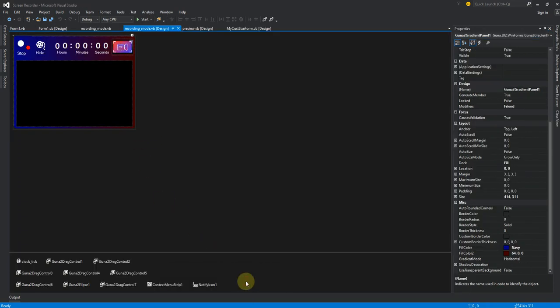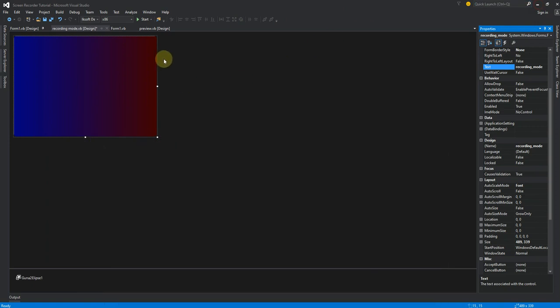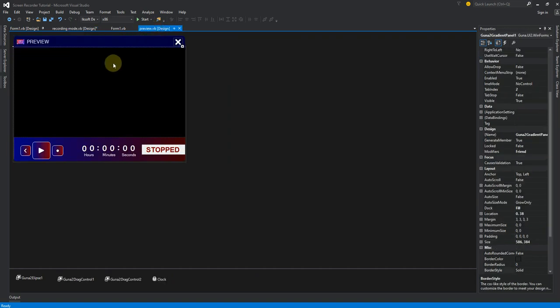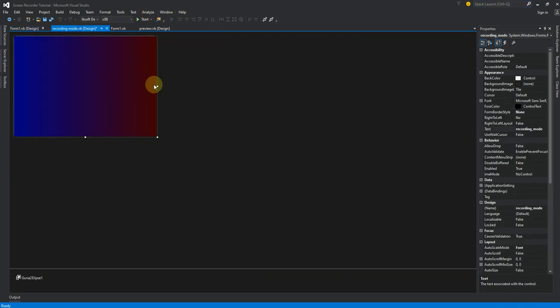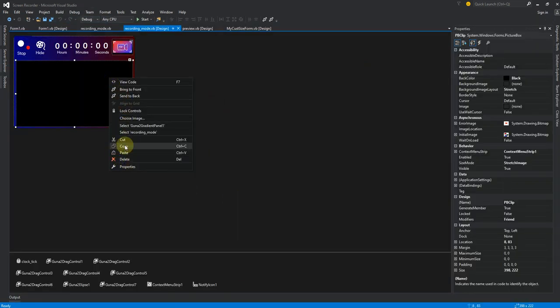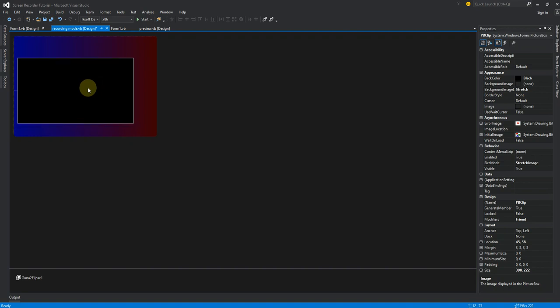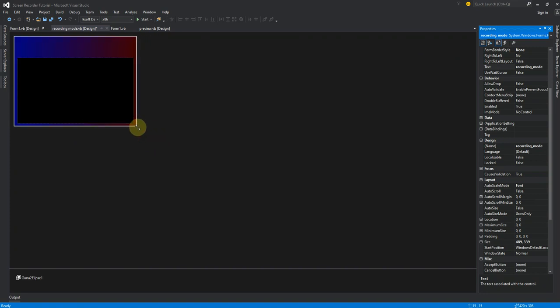So the next thing I did was I copied this PB clip, which was from my previous project. That is the screen I have here, or let's say from the recording from the preview screen. So I just have to add a picture box. What I did was I just copied this picture box and renamed it to PB clip. So I'll just paste that guy right here. So this is the guy. I'll just have to resize this guy like that. You see? Good. So this is quite interesting.